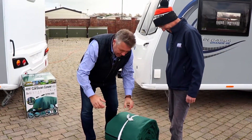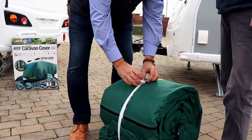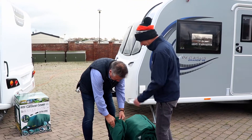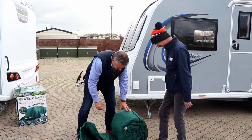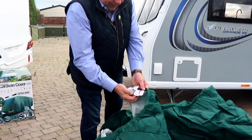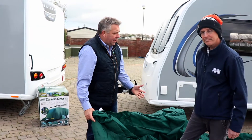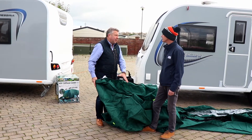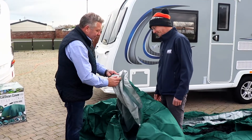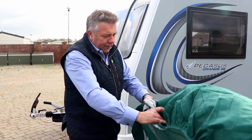Let's get it out of the bag. The design keeps it rolled up tightly, but you can reuse the ribbon — just untie it. First thing: how do we tell which is the front of the cover? There is a label in the caravan cover that says the word 'front.' Now, we want to keep the green side down on a clean surface so nothing gets on the inside. The soft inner lining really isn't going to scratch the caravan at all. The caravan should be cleaned prior to having the cover fitted.